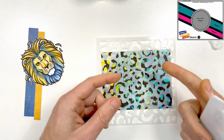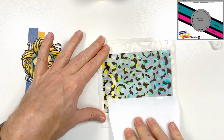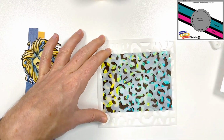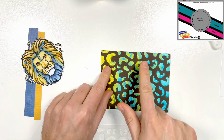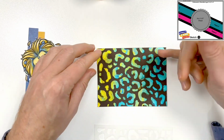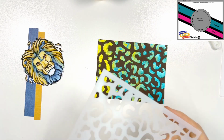Now, because I didn't have enough, and you didn't see all this, this is behind the scenes, I didn't have enough, so I kept putting it down. If I hadn't done that, I would have had yellow, yellow, yellow, and then blue in the middle, but it would only reach down to about here. I'm okay with how it turned out.